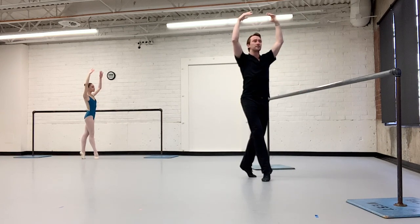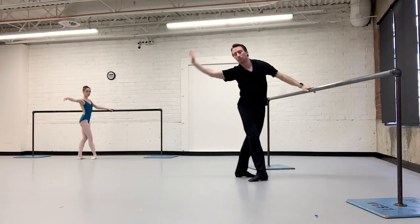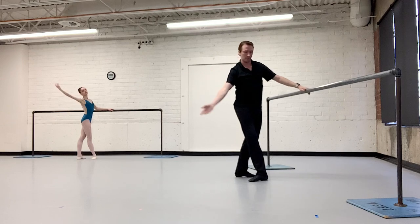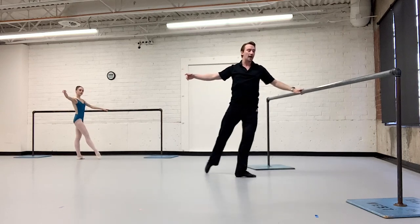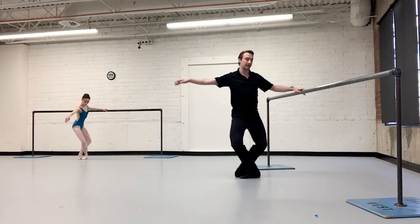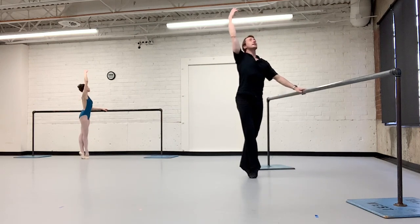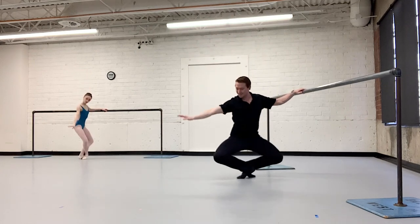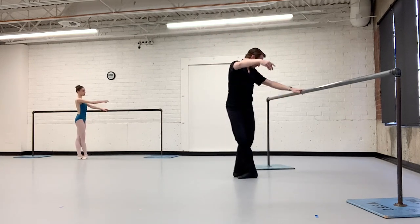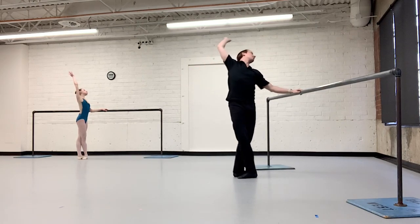Five, six, lift up, seven, plié in fourth, and circular quarter bras, all the way around. Tendu, seven, and eight, and fifth, demi. And two, same in susu, we're going to draw up and cross. Eight, four, and grand plié, and six, and seven, and eight. Reverse the circle in fifth, all the way around.